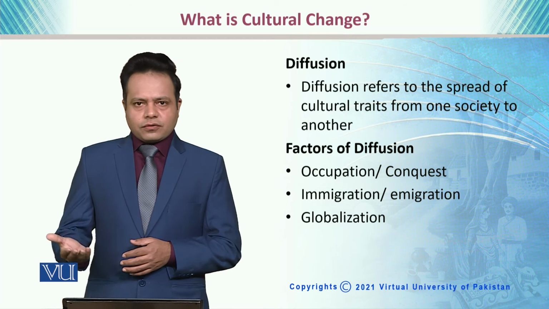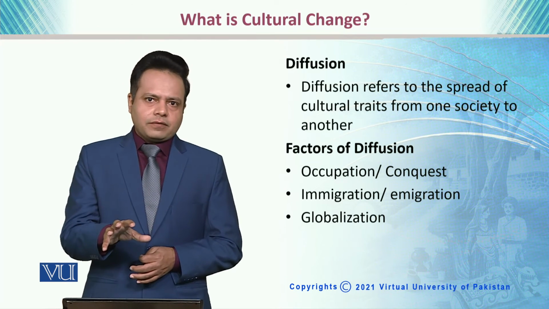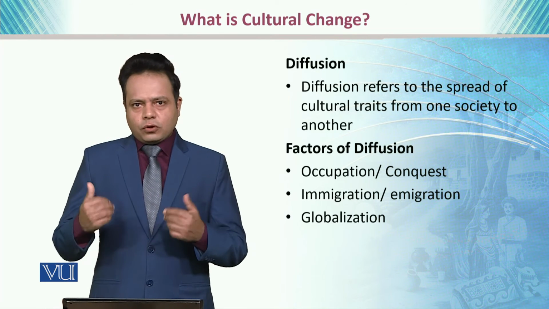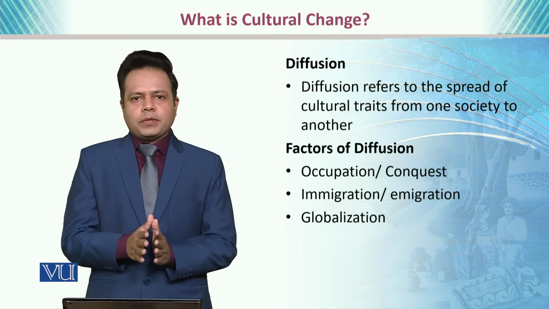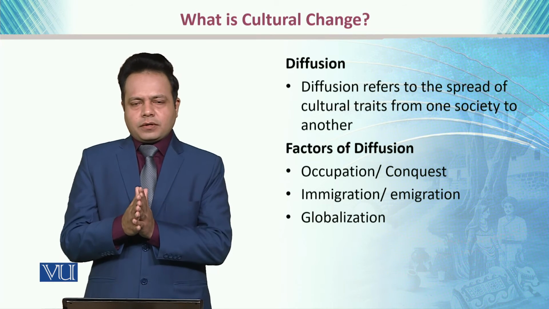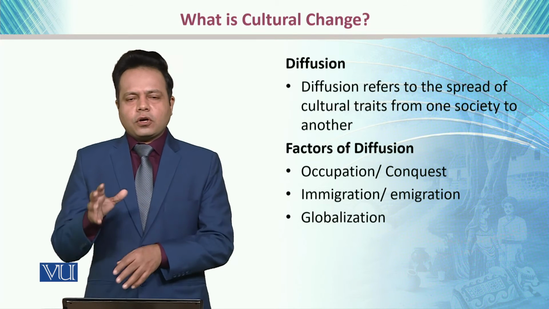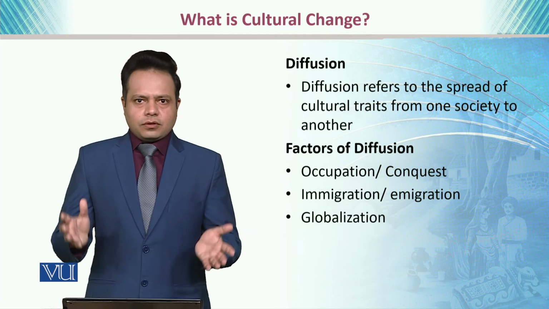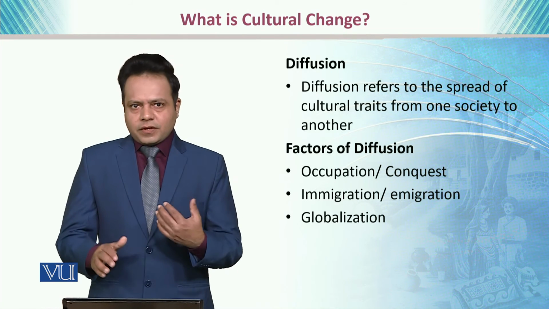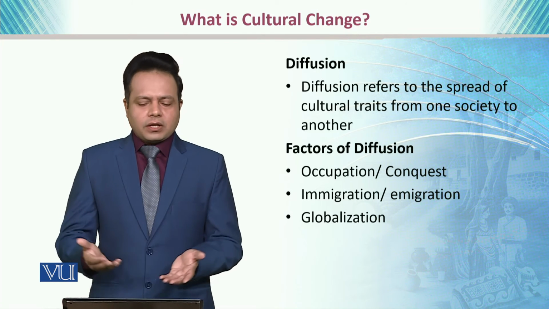And the factors of diffusion can include the occupation or conquest practiced in the historical past, especially during the colonial period when the colonizers were physically present on the geographic spaces of indigenous people, and they not only occupied their natural or cultural resources, but also significantly changed the way those societies had their daily routine lives.